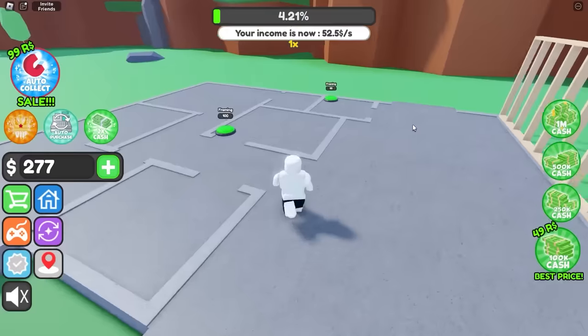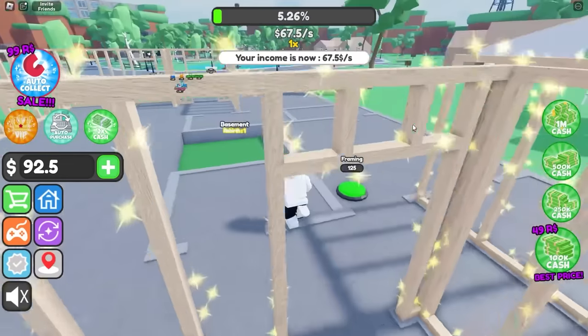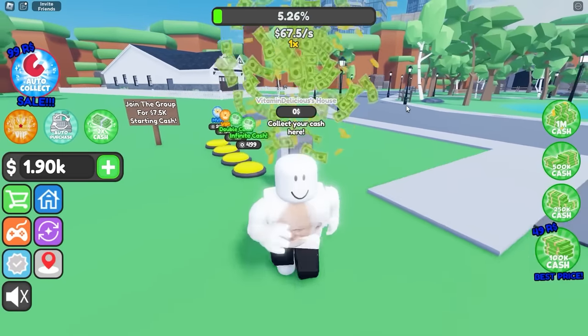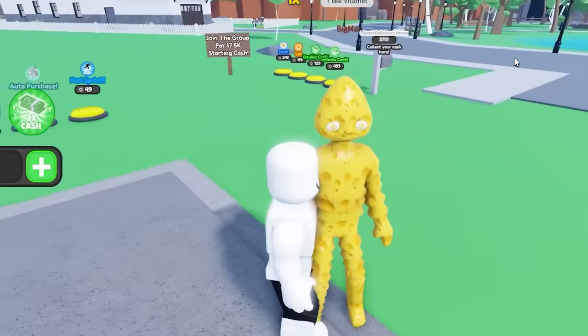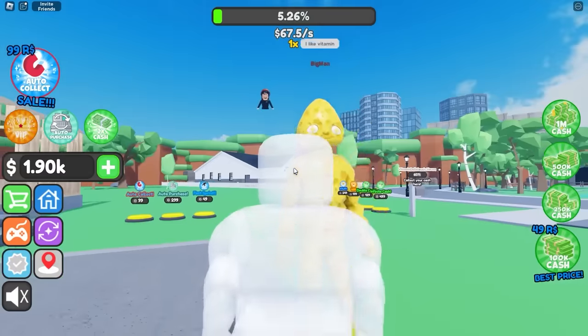Okay, can I get some more buttons, please? Thank you. I want to just stomp on them. Okay, anyway, we got framing. And now I'm poor and I have to go beg daddy for money. Ooh, already 1700. That's a good father. Wait, what? Are you cheese? You're just literally just cheese. Yeah, I actually really want to eat you, okay?